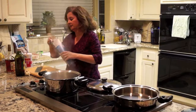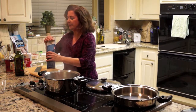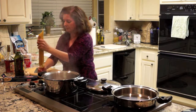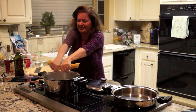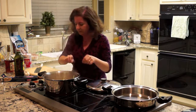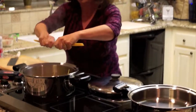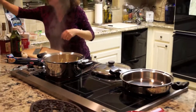and take 8 ounces of spaghetti, which is half of a 1 pound box, and put it in the water. And I usually try to break my pasta in half so it's a little easier to eat. Okay, and we'll stir that a little bit.